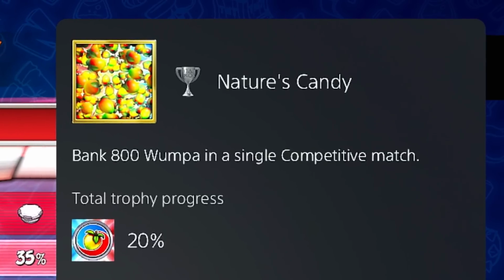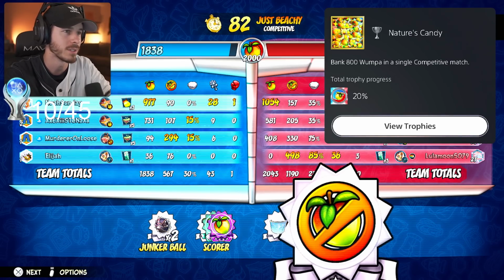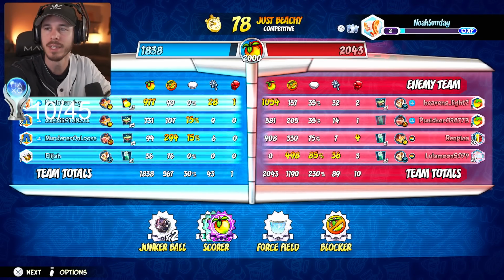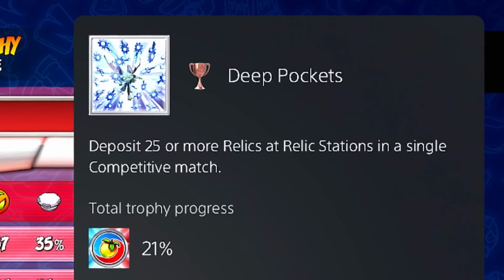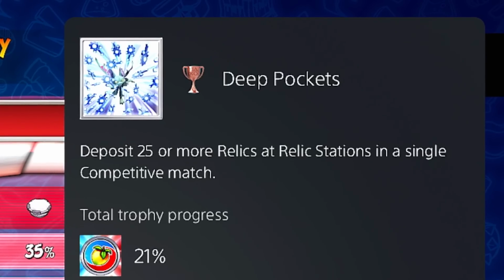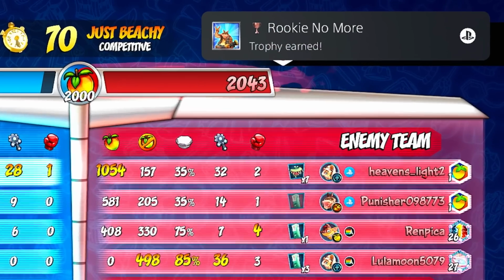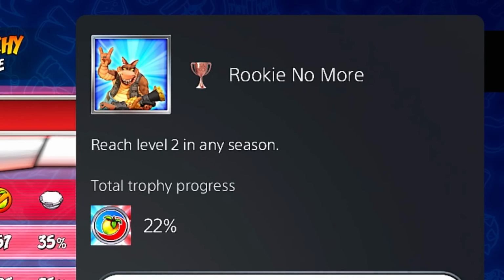Nature's Candy for banking 800 Wumpa in a single competitive match. We're getting really close to that 1,200 match. I don't think that's the only trophy we get. Yeah, Deep Pockets for depositing 25 or more relics at a relic station in a single match. And one more, Rookie No More for level 2.